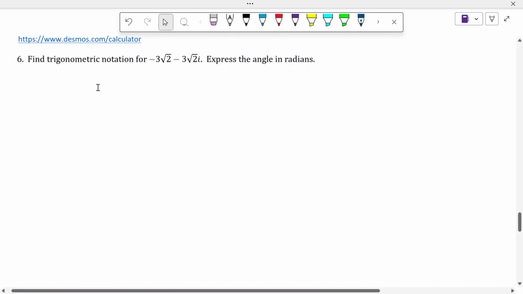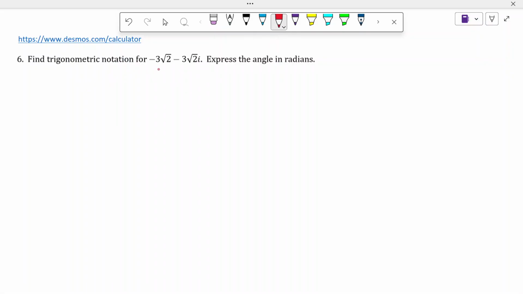We're going to review how to work with complex numbers, specifically in what they might call standard notation, or I call complex notation, and then turn it into trig form, or trig notation. So first off, a complex number. This is a complex number. It's a number written as a plus bi. It's got a real part and then the imaginary part. Together they make a complex number.